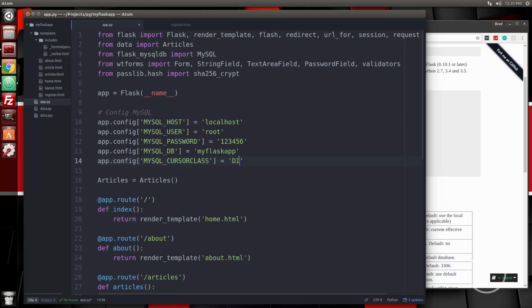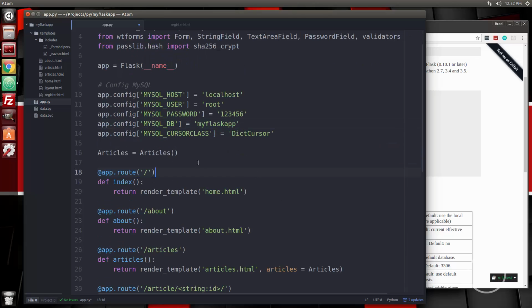We can do that by saying dict cursor, like that. And I believe that should just work automatically. I don't think I have to import anything for that.